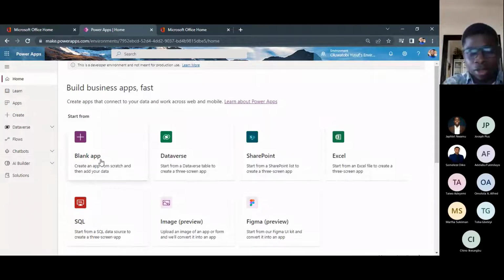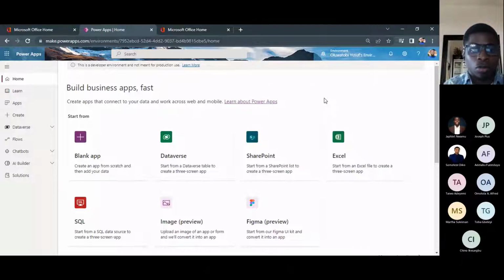So we're going on to build our registration app. And like I said, it's a simple registration app. What the app does is, we want to register for a course, like a course registration form. So that app would allow you to just come in and register for particular courses that you want to register for.